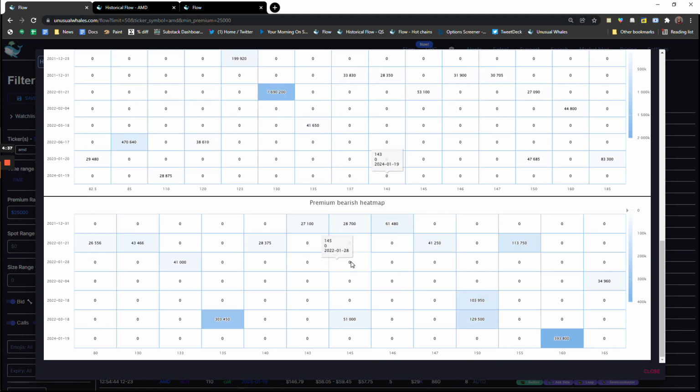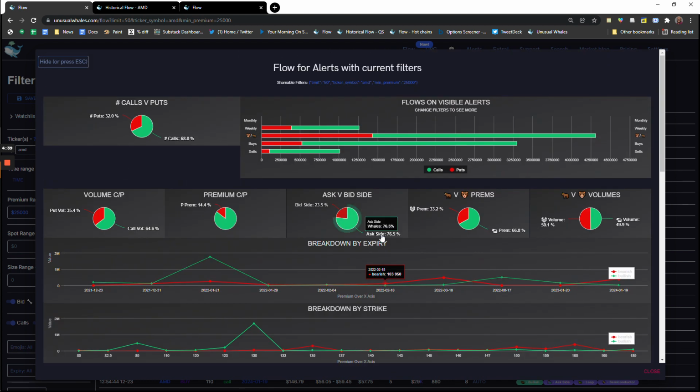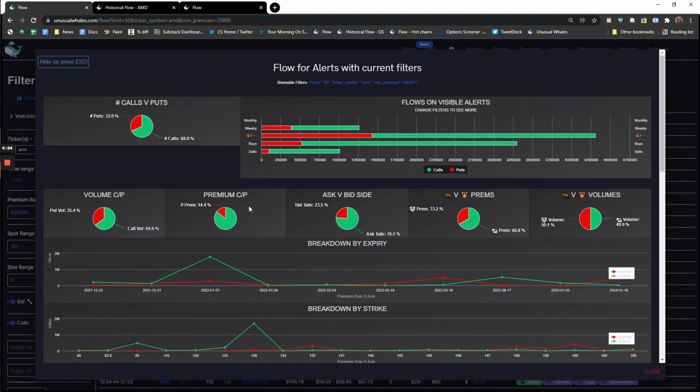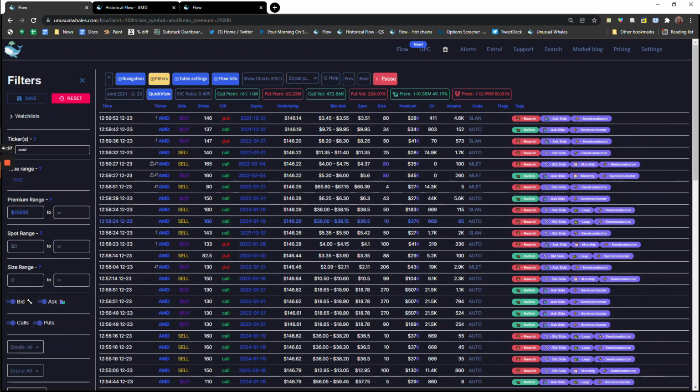You can see what they're targeting bullish. You can see what they're targeting bearish. That's more for people smarter than me who like that visual kind of thing. And this I like as well because it gives you a sense of what they're really targeting. So if you see a spike right here at the 121 and it's at the 130, then you know that's popular. You know it's something you want to look at and dig into.